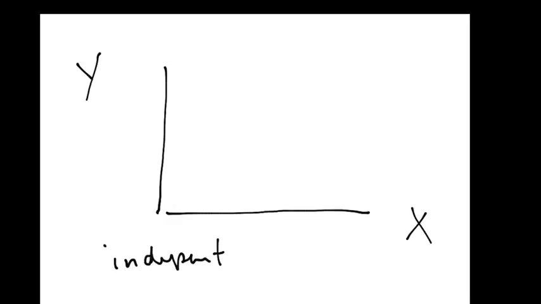There is the vertical one called the y-axis, and then the horizontal one called the x-axis. Values on the x-axis correspond to the independent variable. And what that means is that factors we are investigating and that we suspect have an impact on something else are depicted here on the x-axis.